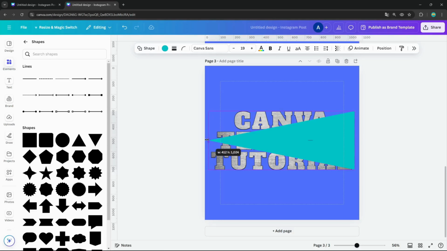And this one also moving to the side of the frame, the side of the Canva page.